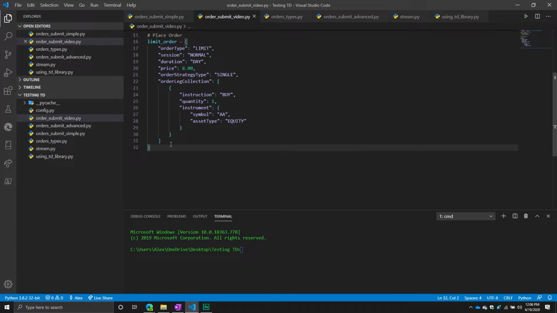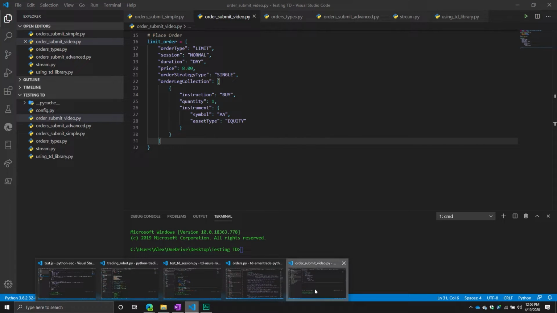When I first started doing this and I had people reaching out, trust me, they'd send me orders. I'm like, what in the heck are they doing? I have no idea what they're doing. I would take it line by line and just start experimenting a little bit. Sometimes I'd have to experiment, say, okay, if I change this field, does it break it? Does it make it work? Does it not make it work?